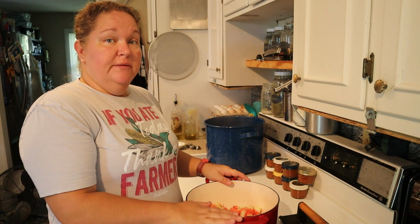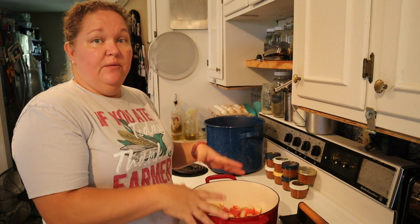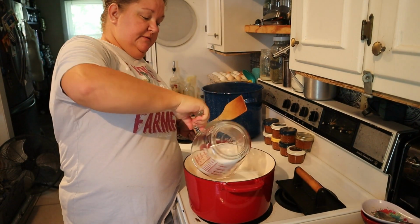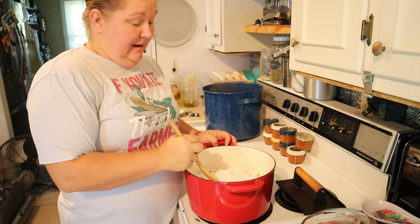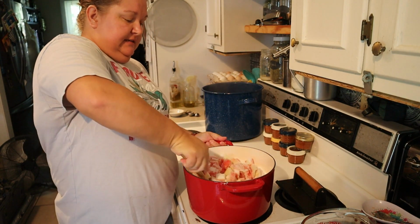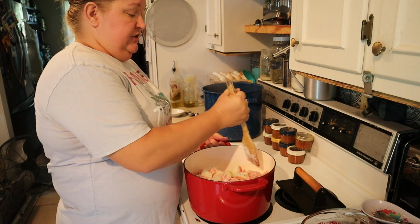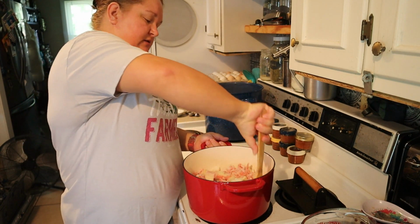I'm going to do about 4 cups of sugar, and then stir this up and let this sit for about 20 to 30 minutes, so that sugar can draw the water out before we start cooking it. Okay, so to this we're going to add 4 cups of sugar. If you really don't want to add this much, you don't have to. This is a per taste kind of recipe. But I wouldn't go any less than 3, because that's the least amount it takes to preserve the watermelons.